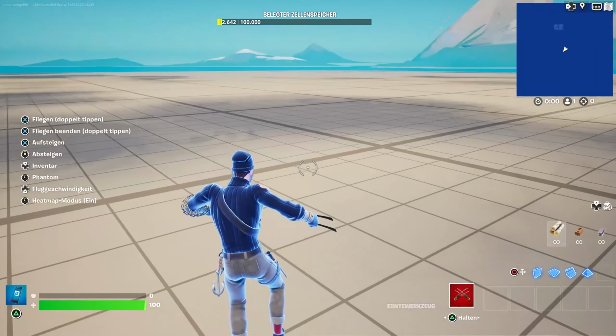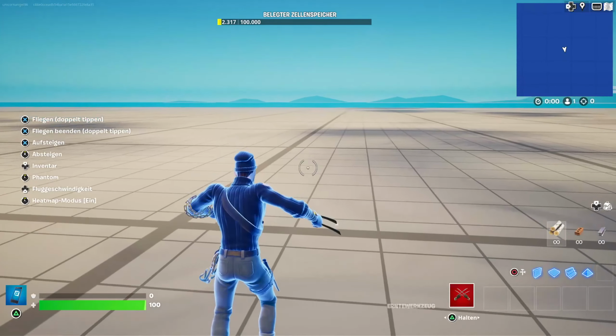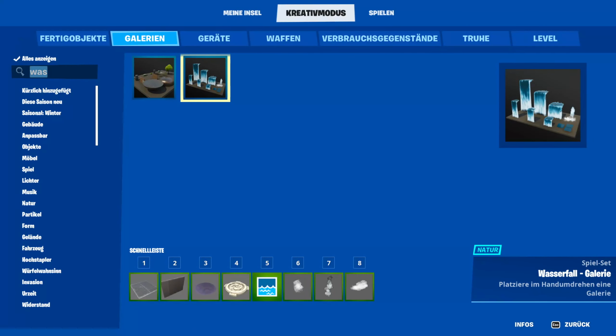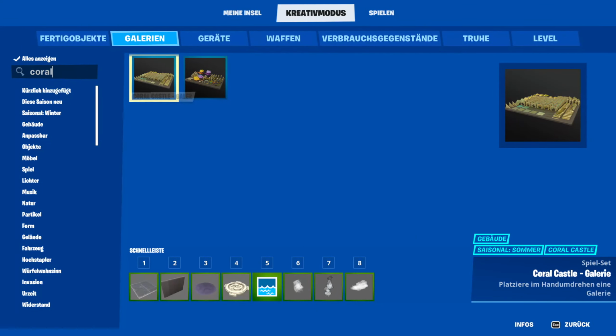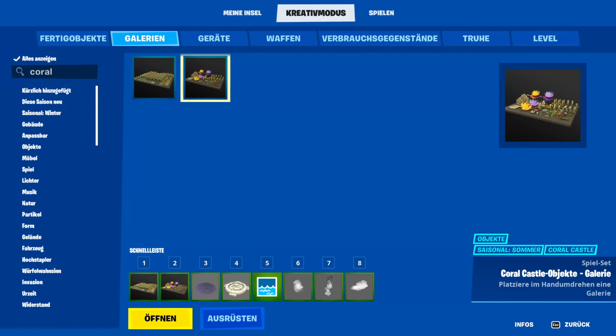So what you can do is, for example, for our underwater world area, I will use for this one the Coral Castle Gallery. I will put it in my inventory, and the same way with this.